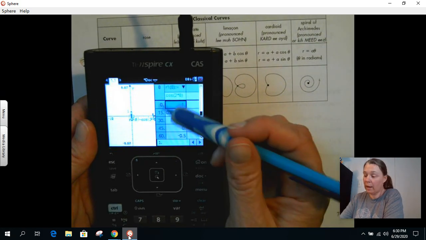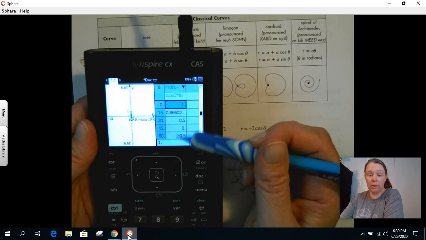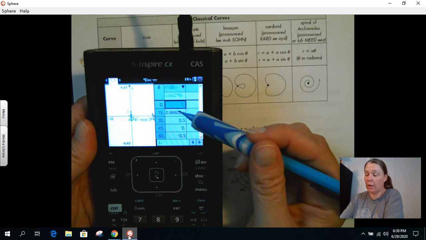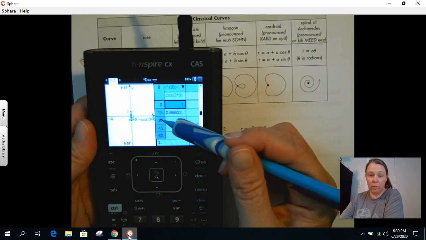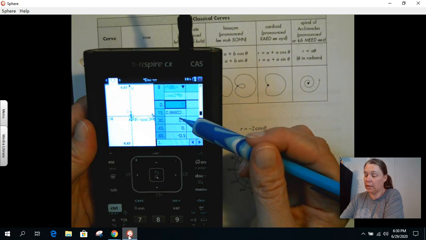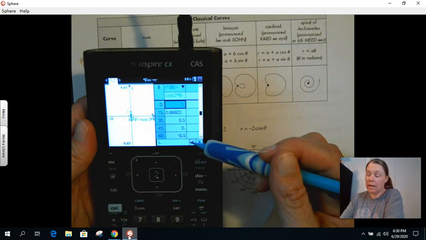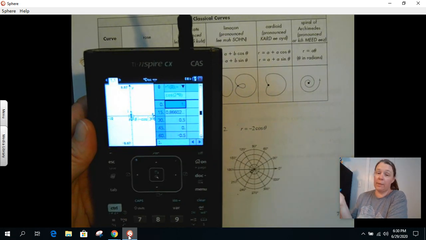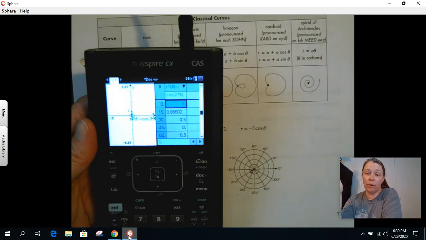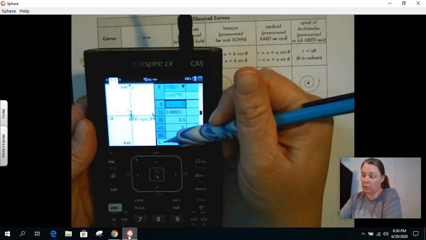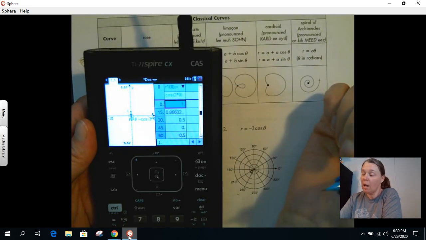Okay, so these are my angle measures, and then these are my radii. I would start at 0 degrees with a radius of 1. And then I could estimate where 15 degrees is, and then 0.866, and 30 degrees is half, and 45 is 0, and so on. Now, you really want to think about it as you go all the way around the circle, 0 to 360. This is the reason we put our calculator in degrees, so that when we look at our table, it's in degrees, right? You see how it switched to degrees here?